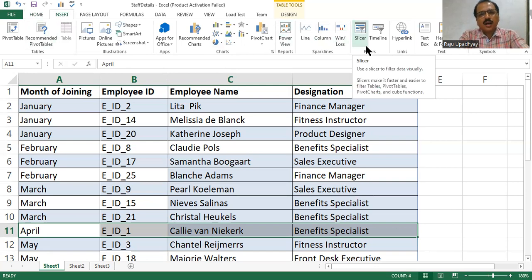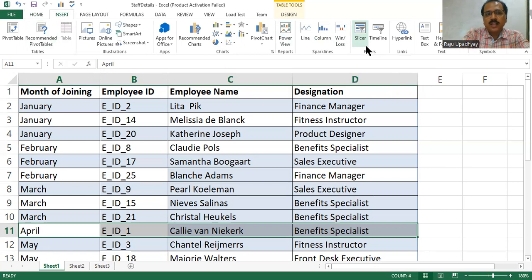So let's say there are 1,000 commands available in Excel, but we are not using all the commands throughout the day. Out of all commands, we are working on 50 commands, let's say, and all these 50 commands are not available at one place. They are available here and there, spread across various tabs.